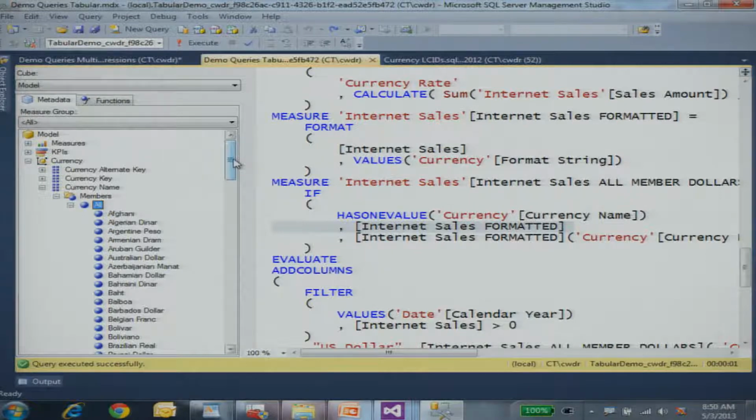What are they going to be looking at? Well, they're going to be looking at US dollars because we use HASONEVALUE here and force it to be US dollars if there are multiple currencies in filter context. And this also overcomes the case where someone's put in a multi-value filter on currency, which again doesn't make any sense. All right, so this is our workaround to the default member.